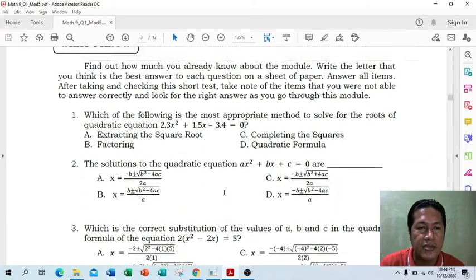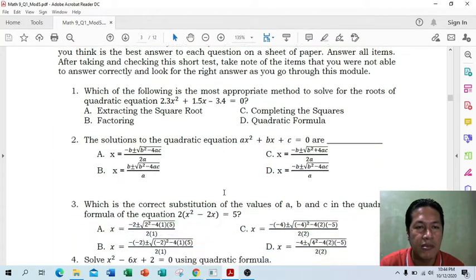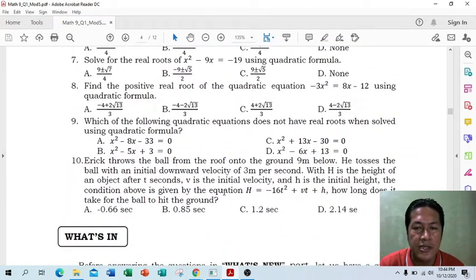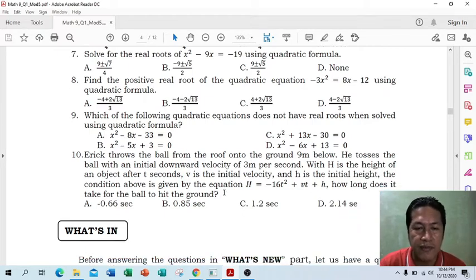The pre-test is on page 3, What I Know, titled What I Know. And there are only 10 items. You have to use 1/4 sheet of paper para magsulat sa answer. Letter only ang isulat. Do not forget to write your name, Module 5, section.